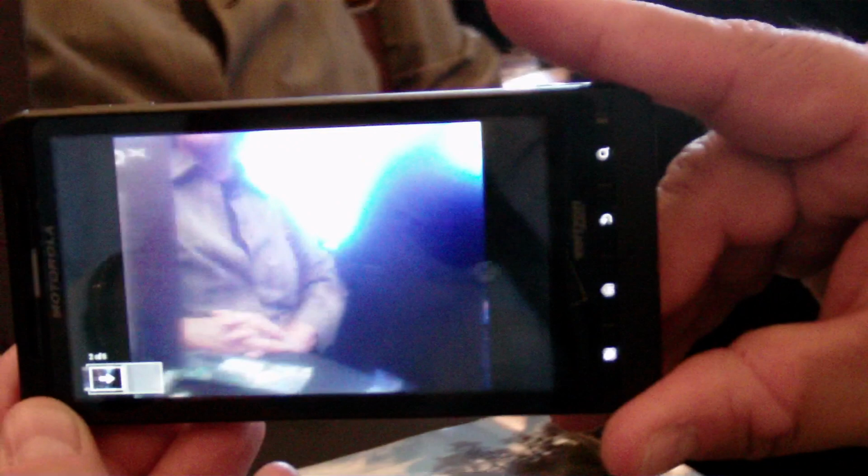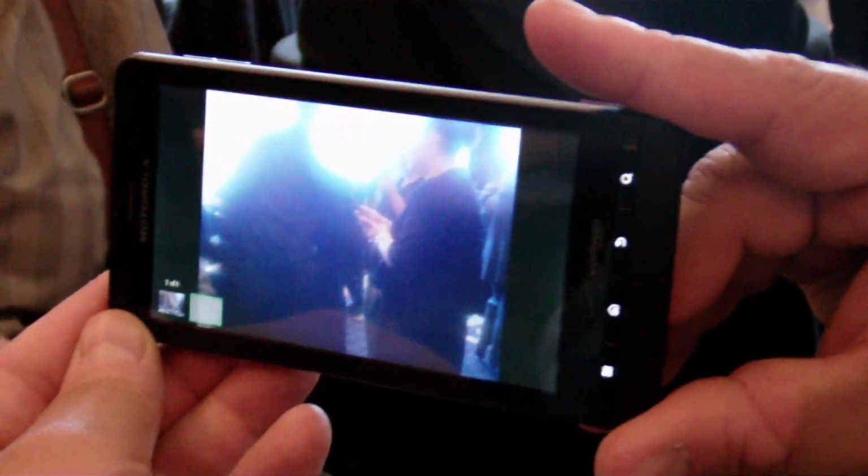Watch. Oh wow. Okay. So I get 6 shots, and as I move it, automatic. And then when I'm done with my 6, it knits them together, and I get a nice, complete shot. Wow. Still at that high picture quality. Nice.